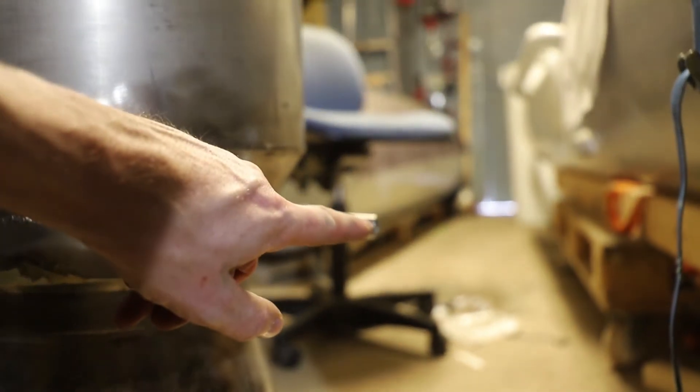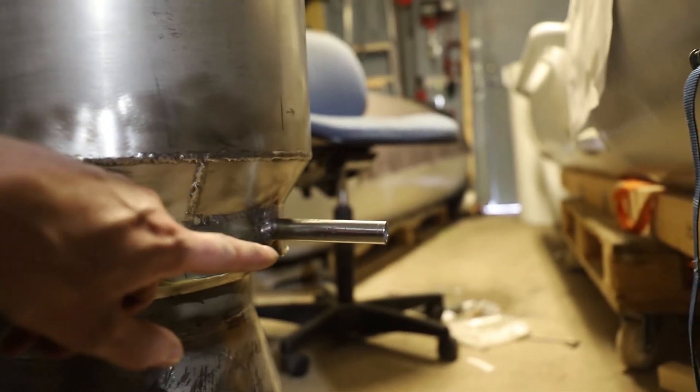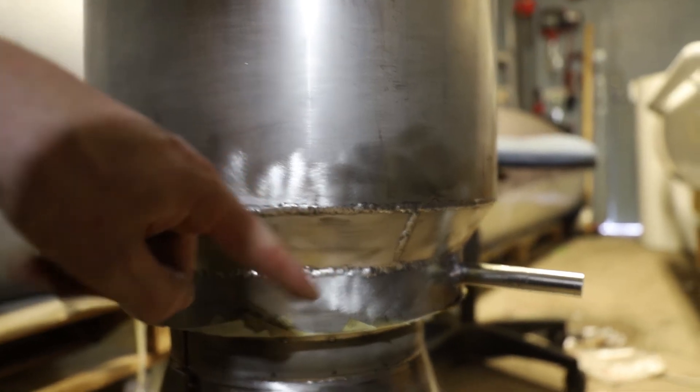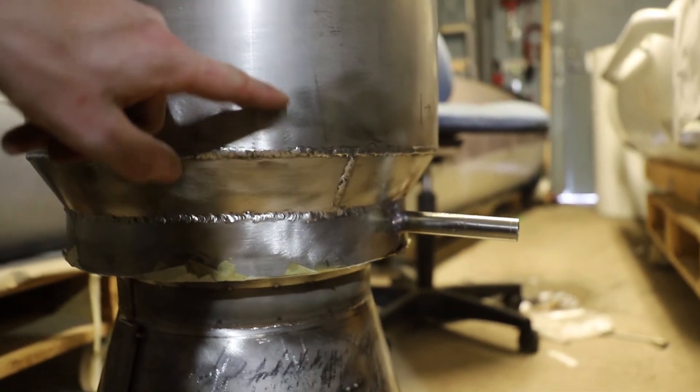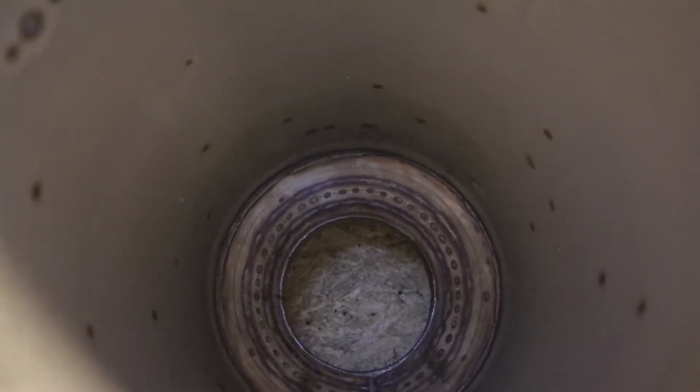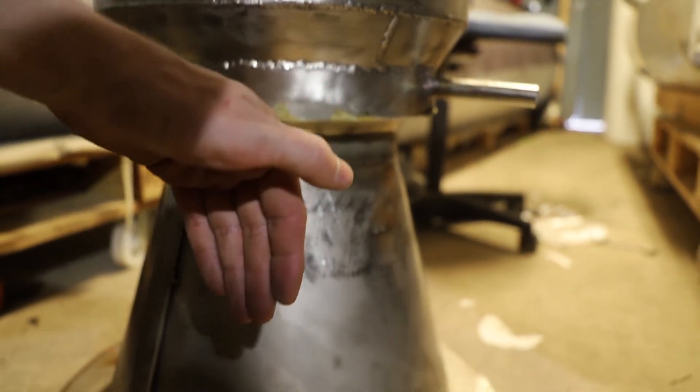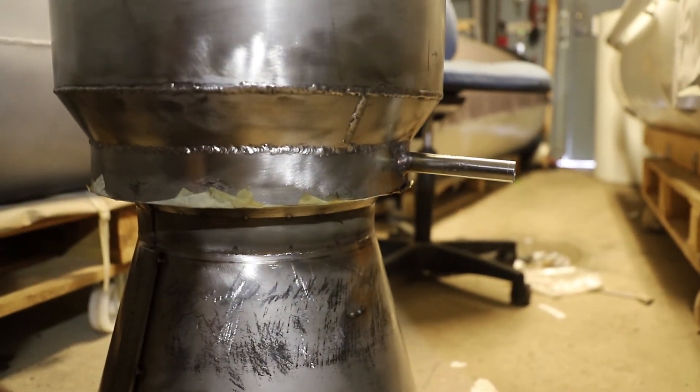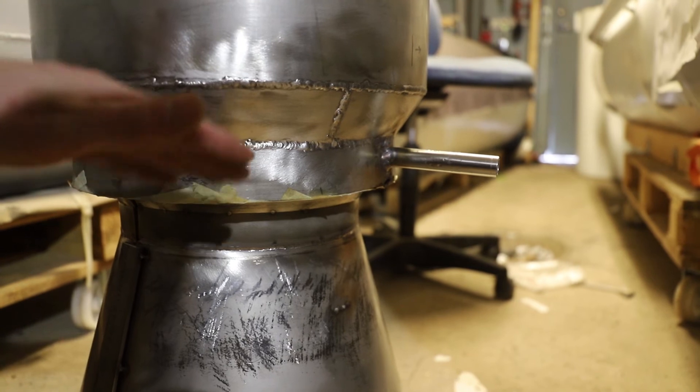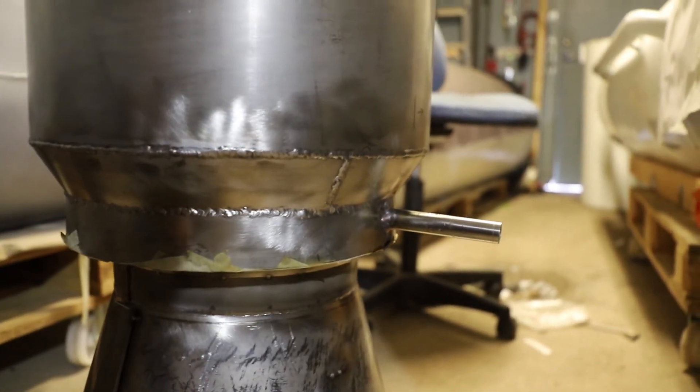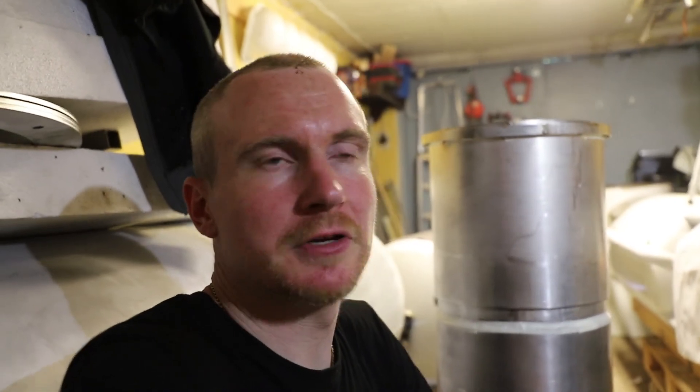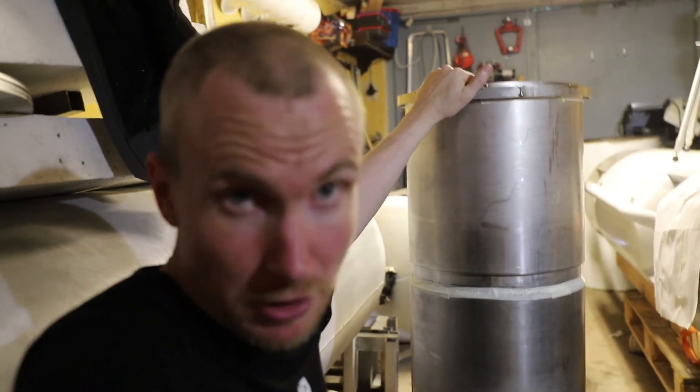So the fuel comes, some part of the fuel comes in through this pipe, go around the chamber and entering the combustion chamber itself in small holes around this throat. And that creates a film that goes alongside the wall on the inside of the combustion chamber, and that brings a lot of heat from the engine. So that's the secondary cooling. So that will wrap it up for this video. And in the next one I will go more in depth of how this type of engine works.